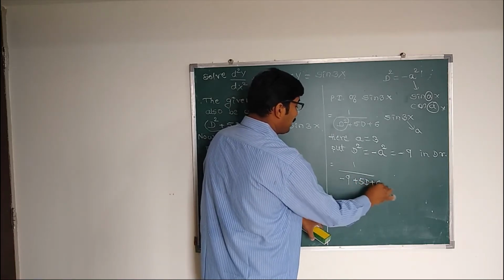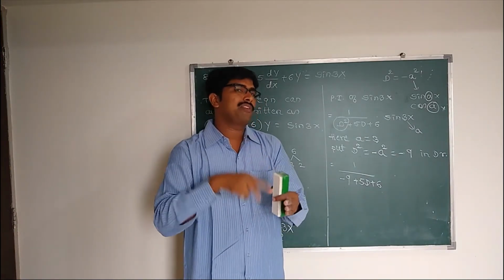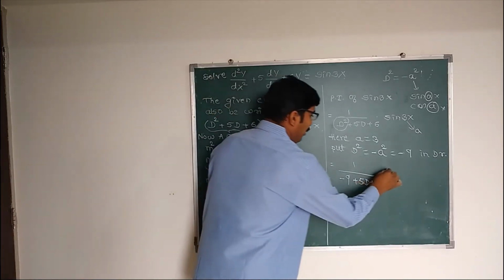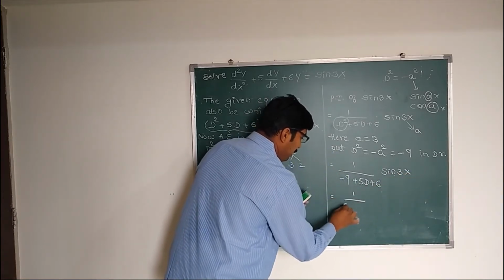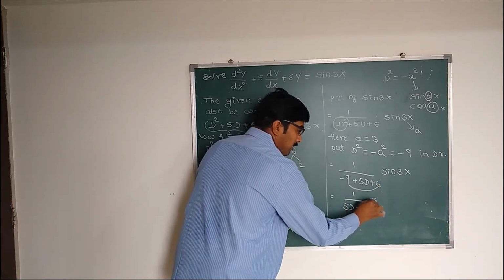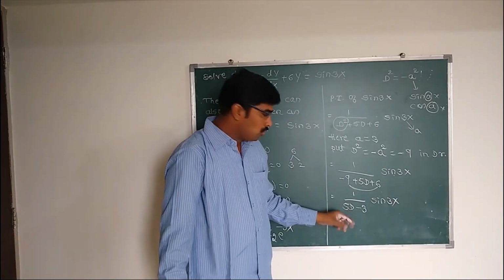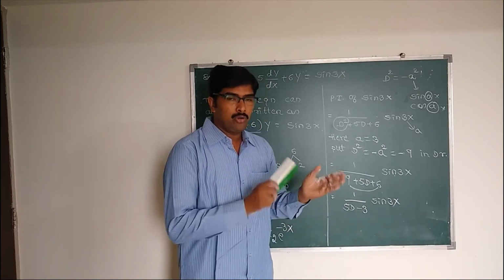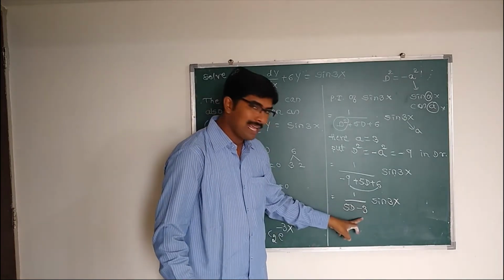We cannot substitute the other d value. Only wherever you are having d square, you can substitute the value of d square. Otherwise, the remaining terms you can keep as they are, of sin 3x. So this is equal to 1 divided by 5d minus 9 plus 6, which is equal to minus 3, of sin 3x. Now still d remains, so try to convert this d in terms of d square. To convert d in terms of d square, you can rationalize.